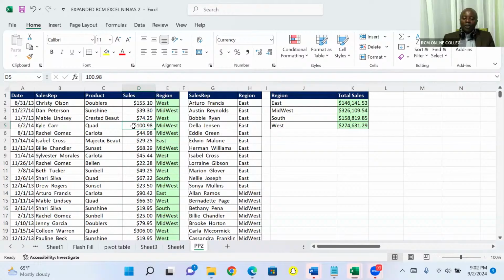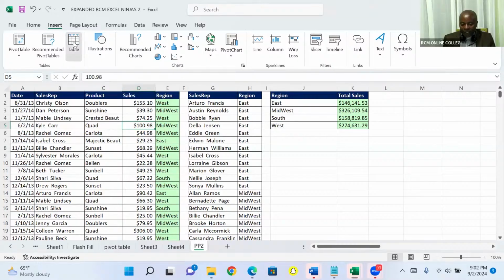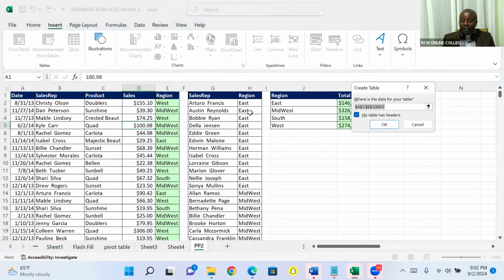Even the BBA students who are joining us today, there are some things you guys know. Thank you so much. So remember, I can come here and just say insert. There are many ways. You can insert a table. When I click there, you're able to see the table shortcut, Control T. If you click here, insert a table, then there is a pop-up window. In this pop-up window, ensure you say that your table has headers, because we have headers, these titles here. Ensure you tick it. Don't leave it unticked, or your table will be funny. Tick it, and then you say okay.